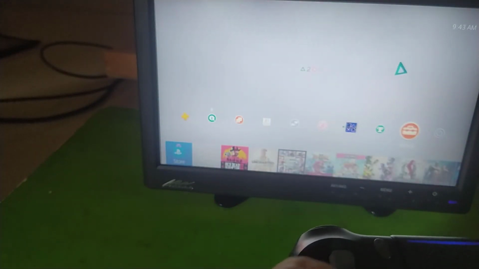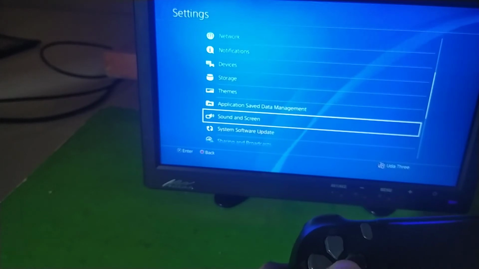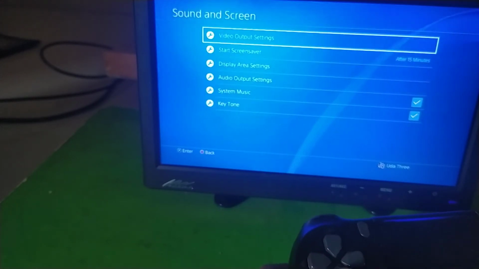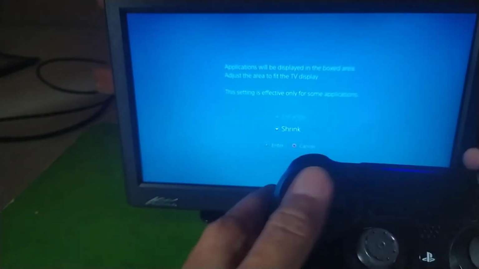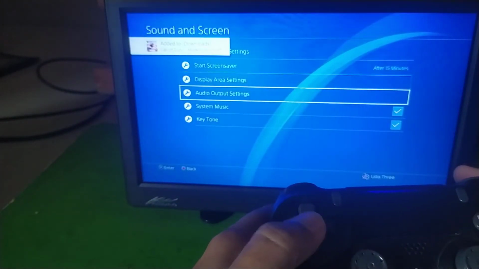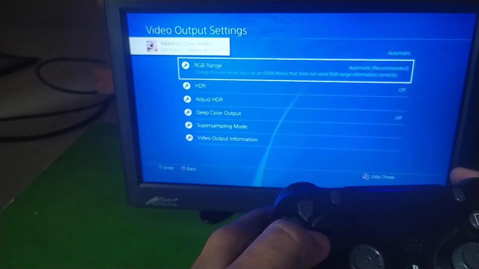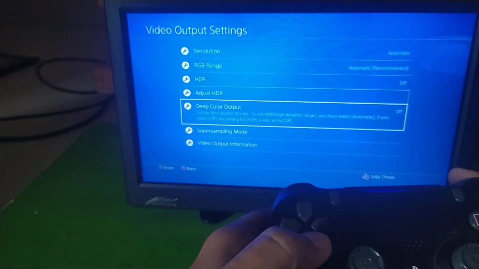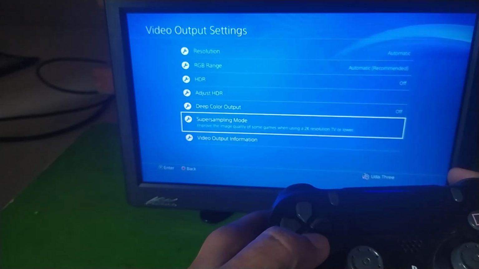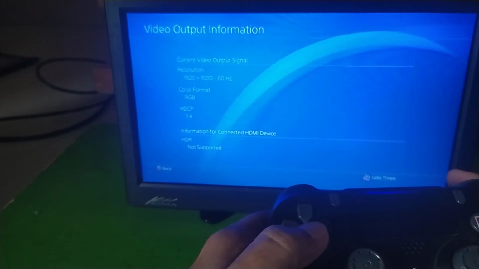First we should go to this and go to Sound and Screen. Guys, we should open the display area settings. Okay, now in the display area setting, HDR, turn off the HDR, deep color off, super sampling mode. Done, check the video output information.